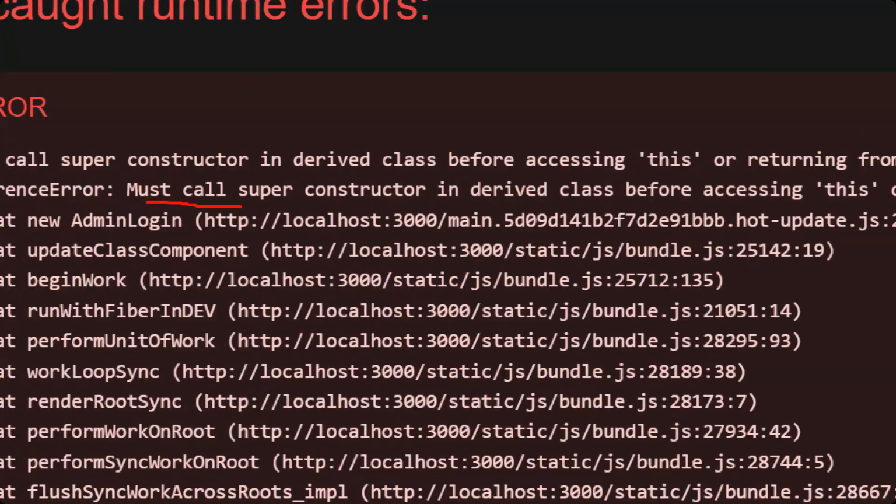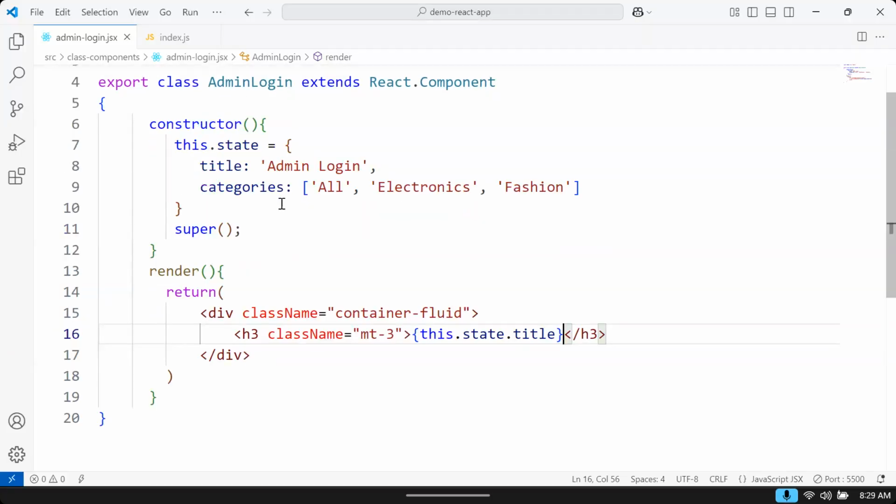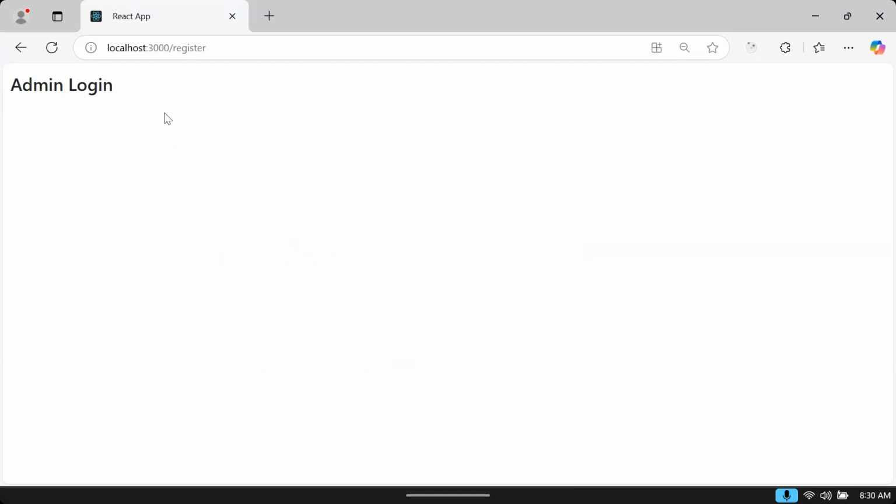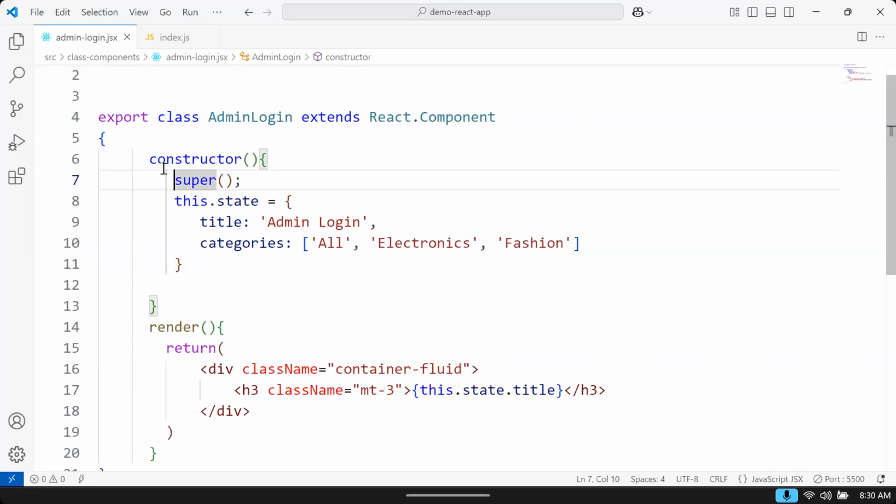You must call super constructor in derived class. That is the basic rule. Already I called it now. But I am configuring the state after this. Means super constructor is called after this. That means what is the rule? It should be at the top, am I right? First you have to call the super constructor, then the derived will work. The rule you have to follow perfectly. If you miss that, that means before calling the super constructor, you can't do anything related to this class. That means now we are accessing it and using it.